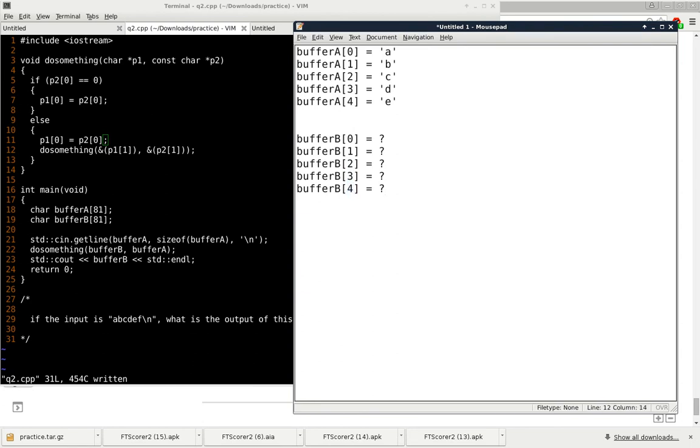Is that okay? Now, when we talked about the concept of an array, I remember distinctly that I said that it's contiguous. In other words, the elements are right next to each other in memory. Do you guys still remember that part? Because that really is an important concept in this particular question. Yes? Okay, so then you go into do something on line 11, buffer B of 0 gets an A. That is correct.